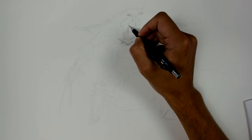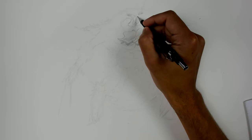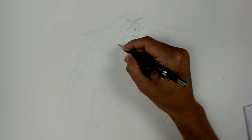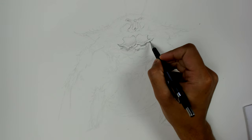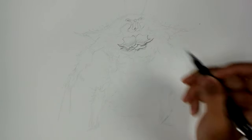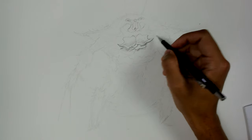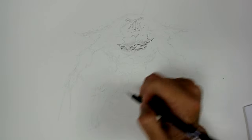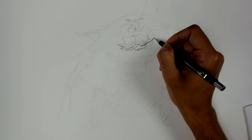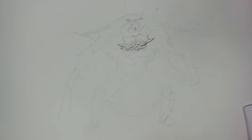Do I know what crab mandibles actually look like? No. But I remember from seeing crabs that there's just a bunch of weird interlocking shapes there, so I'm taking a guess. This is a sketch. In these early stages of a sketch, one of the best things you can do for the readability of your drawing is just maintain a respect for the hierarchy of line weight. So you can see on these plates — even though they really aren't resolved — I am putting darker lines on the undersides and where these plates would be facing away from a generalized light source coming from the top.